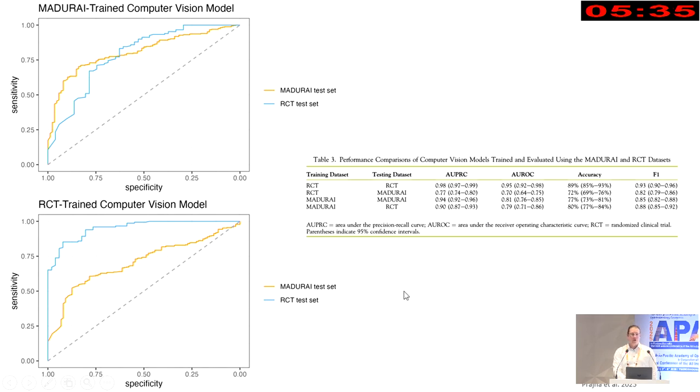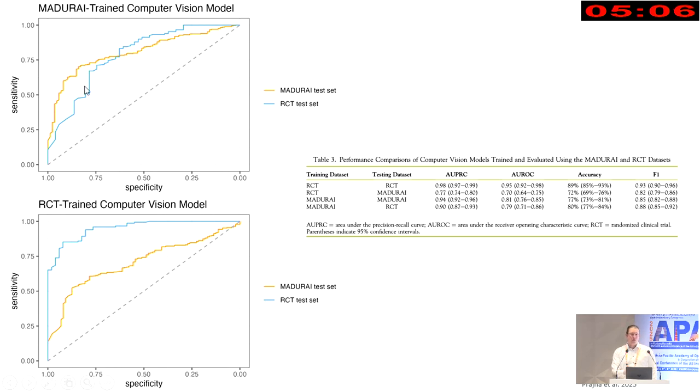But with the help of our colleagues at Aravind, especially Dr. Prajna, Dr. Lalitha, we were able to collect, over the course of a full calendar year, consecutive patients presenting with corneal ulcers, so a prospectively collected, really representative data set of all comers with corneal ulcers, and that's what we call the MODER-I data set. So if you evaluate that model that was trained on randomized clinical trials on the representative data set, the performance plummets. So it doesn't generalize very well at all.